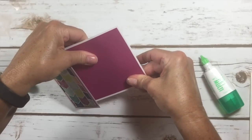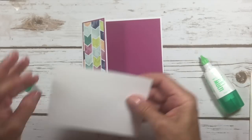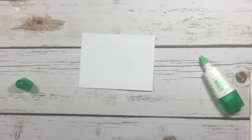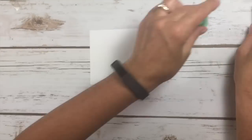Oh, that looks a little crooked there. Yep, see, just slide it around, get it where you need it to go. We're going to do a little bit of stamping. Oh, look, there's a hole in this one. Well, that's not going to work. And through the magic of TV, I have another piece.